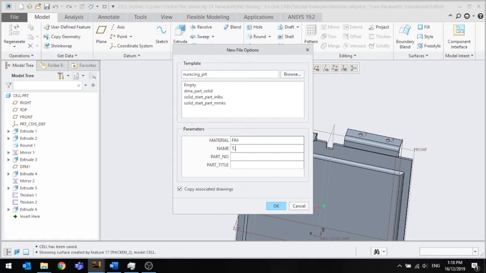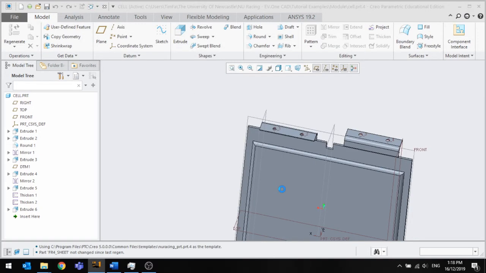name, part number, what was it, like 1007 or something. Part title FR4 sheet FR4. So I can have a space in here because this just gets printed out onto the drawing. But obviously on the last sheet, I couldn't do that because that was for the actual naming convention of Creo. Anyway, let's go ahead from here.